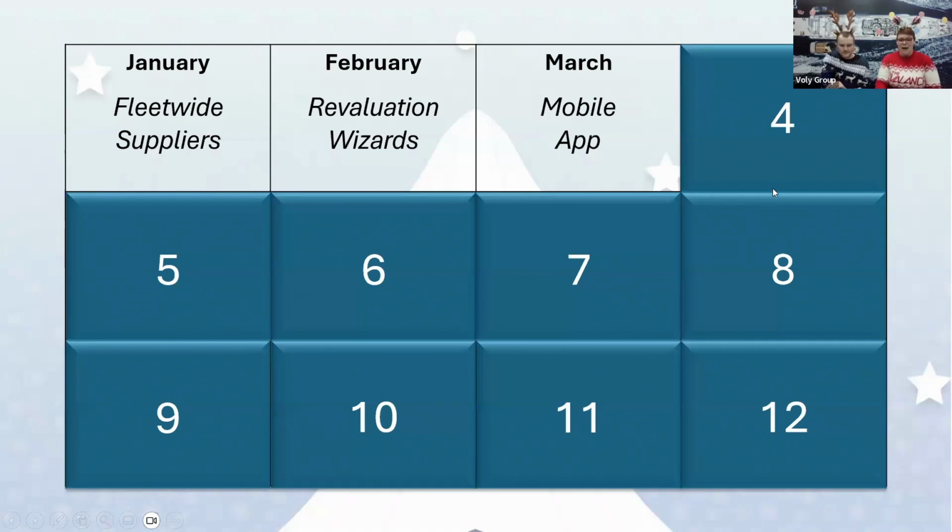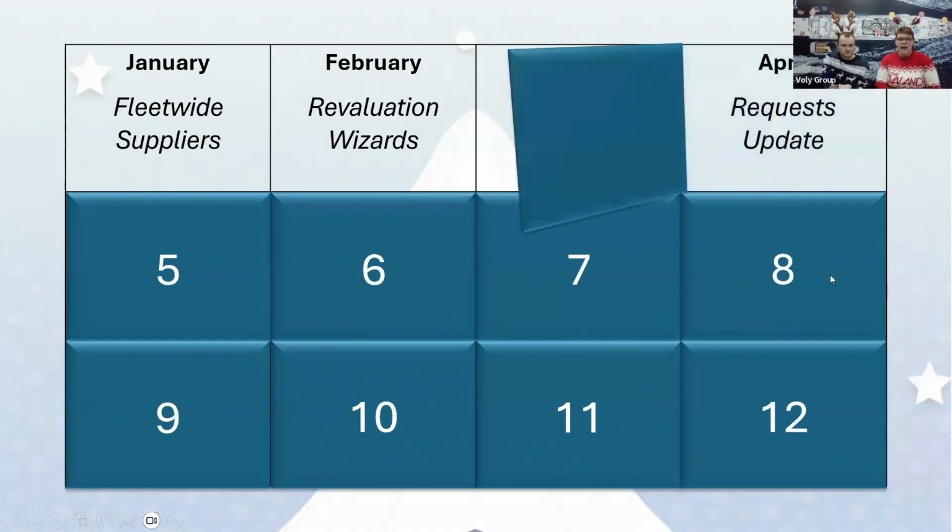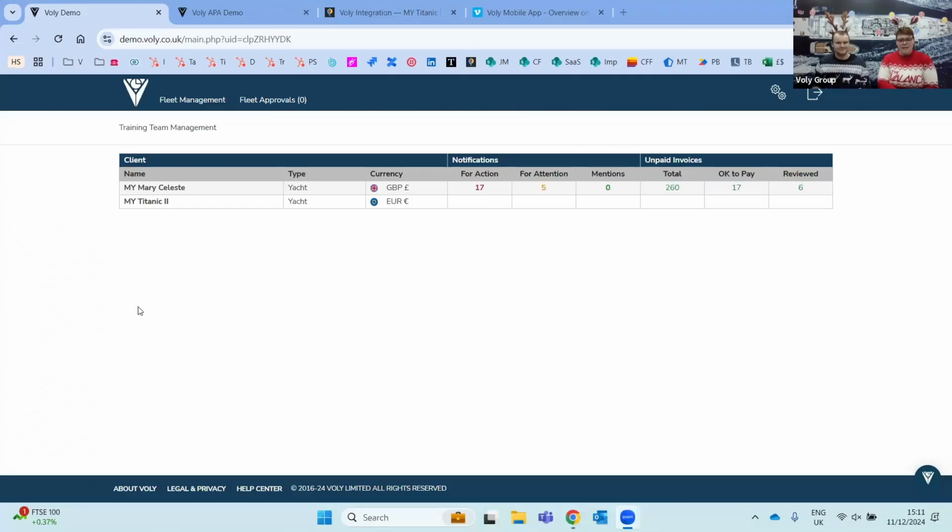Yeah, so then in behind number 4 there, of course, is going to be April, and this was an update to our request page. Now, for those of you that don't know what our request page is all about, I feel like it's one of our more underutilized tools on the Voly platform. It's where we can put in quotes and have a whole process set up for those. You can have your own little approval flow specifically for the quotes and then the invoices attached to them.